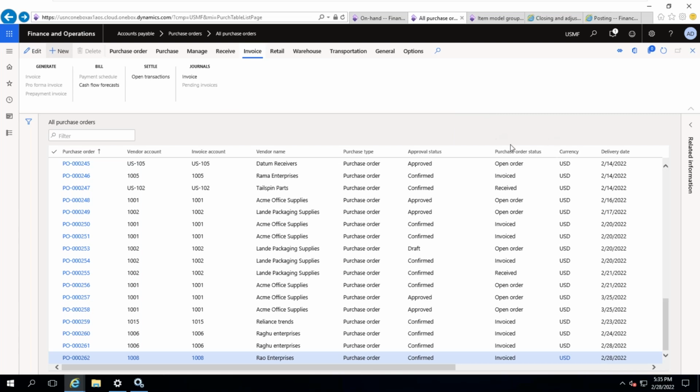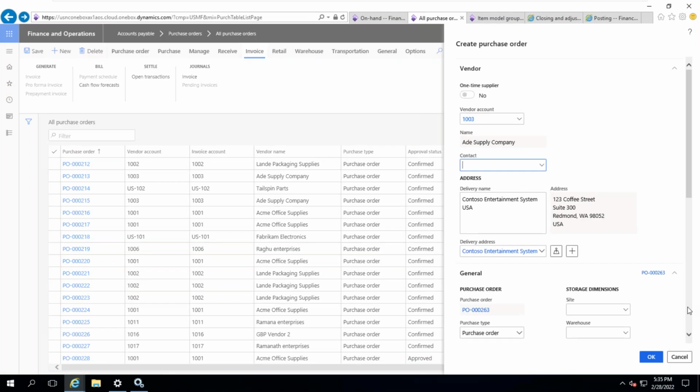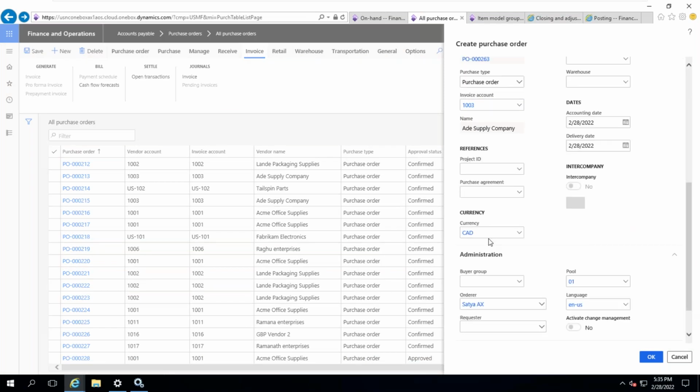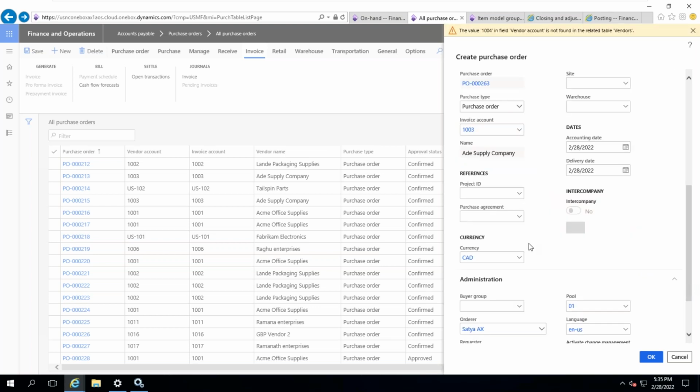Okay, let me select a vendor. Any vendor is fine, no issues. But remember that the vendor currency should be US dollars. Let me map for this.